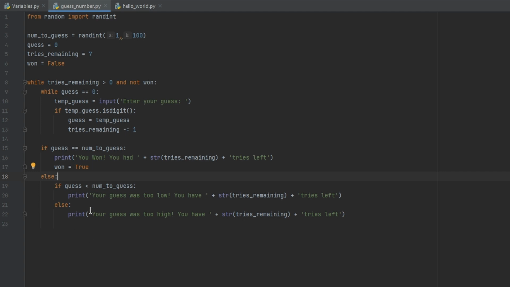But before we do that, we need to set our guess back to 0 at the end. If we don't, the code will actually keep running forever, because what will happen is, say we guess 50 at the start, guess is set to 50 here, we go around the loop again, guess is still 50. And so this won't run at all. It won't ask us for a try. So actually, let's prove that out. And I'm going to comment it out.